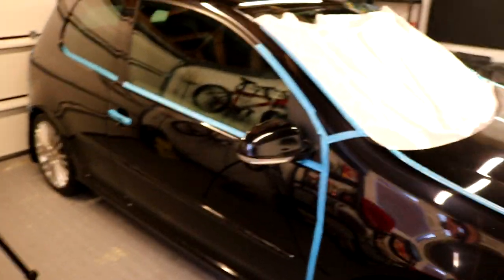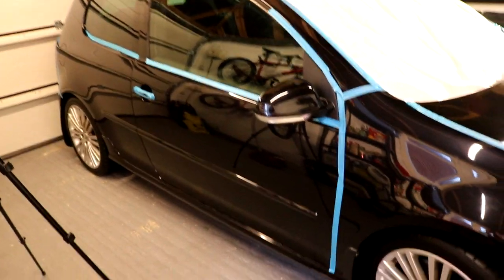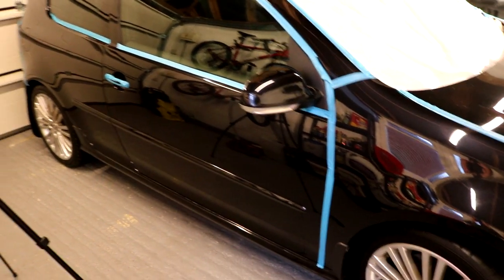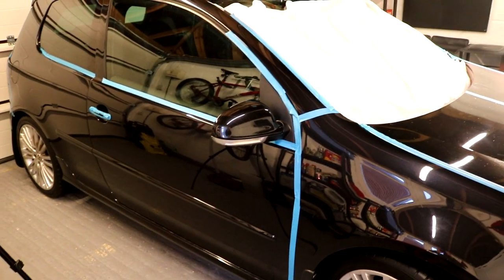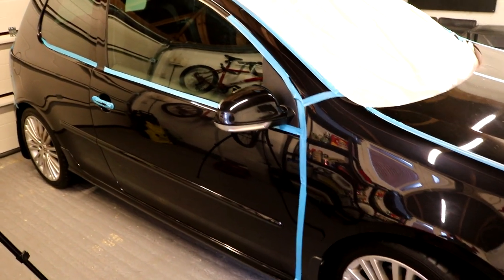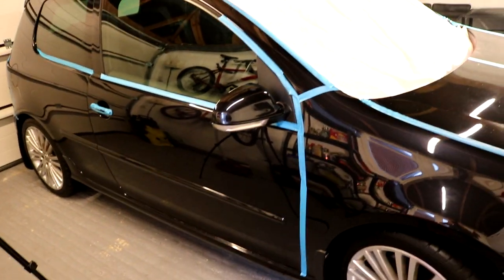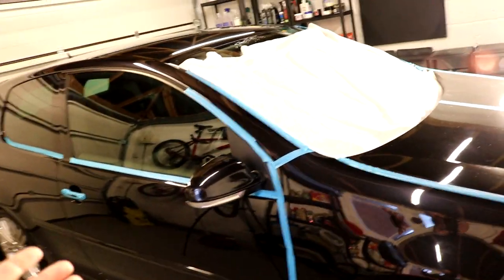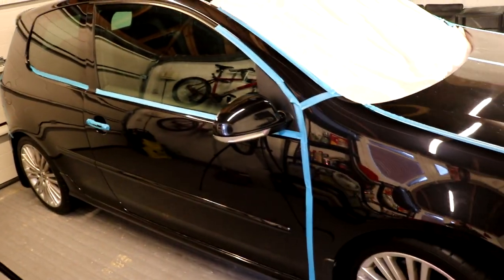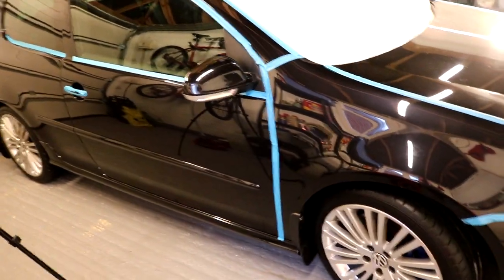This car has been washed, snow foamed. It's been shampooed twice and rinsed off both times. It's then been decontaminated with a fallout remover, Hamba Corrosol, and a tar and glue, sap, something to break the sap down. I used Auto Smart TARDIS, which is quite an aggressive one. And then I clayed the car and then dried the car and brought it inside.